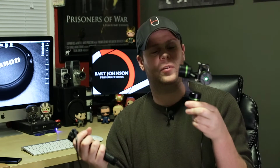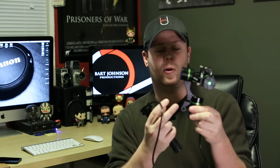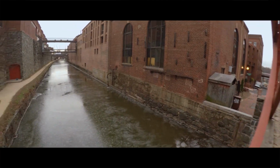So I think the addition of this GoPro mount is something that's very unique, and I'm really impressed with it, and it has come quite in handy, and I keep thinking of new ways every day of where I want to stick this thing to figure out how to get some new dynamic footage.